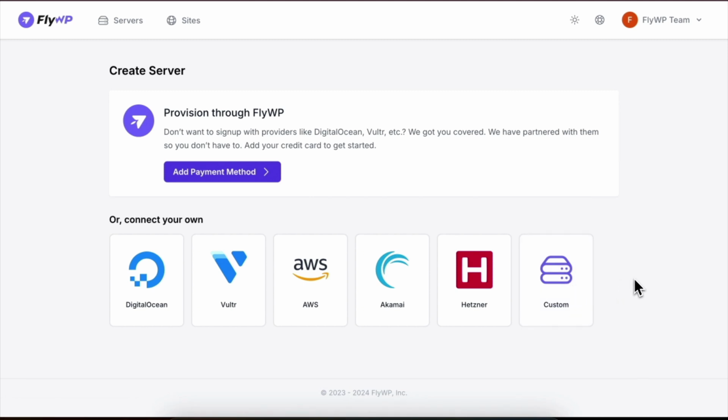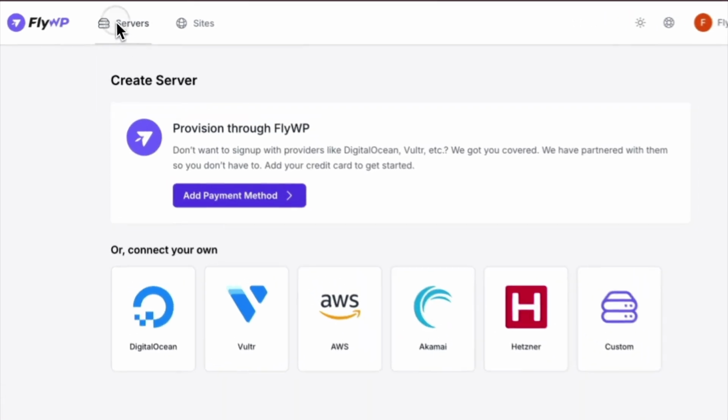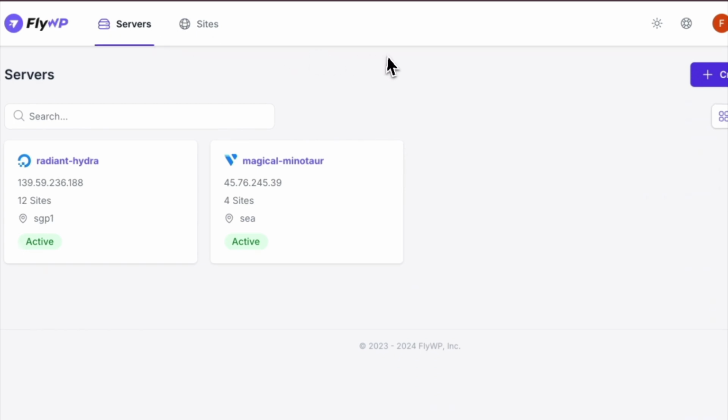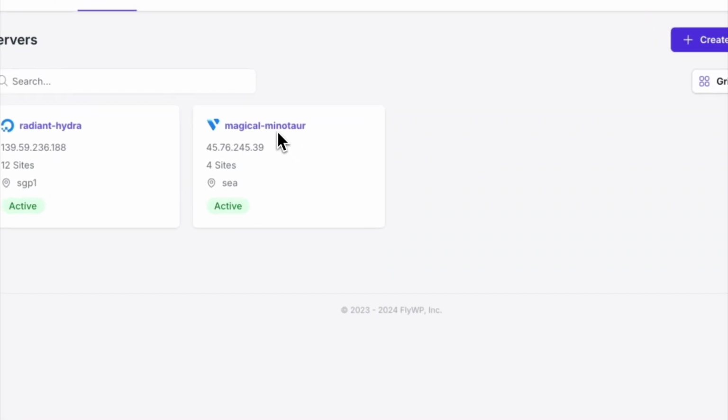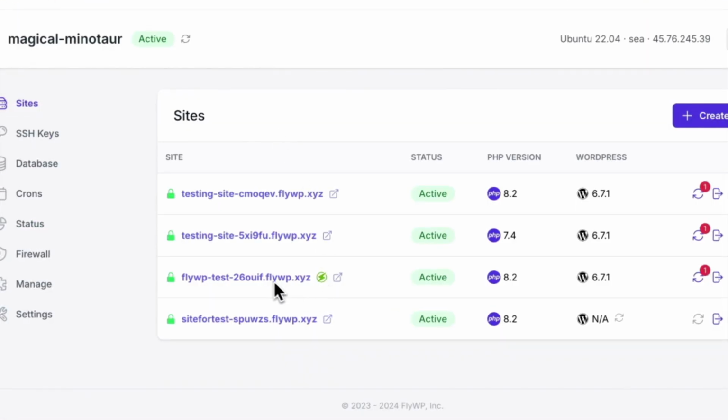Before moving your live site, we recommend creating a test site on FlyWP first. This way you can check everything's working smoothly before migrating your data. Check out the top right corner for a guide to create a test site. Once it's ready, you'll get a dashboard for your test site.